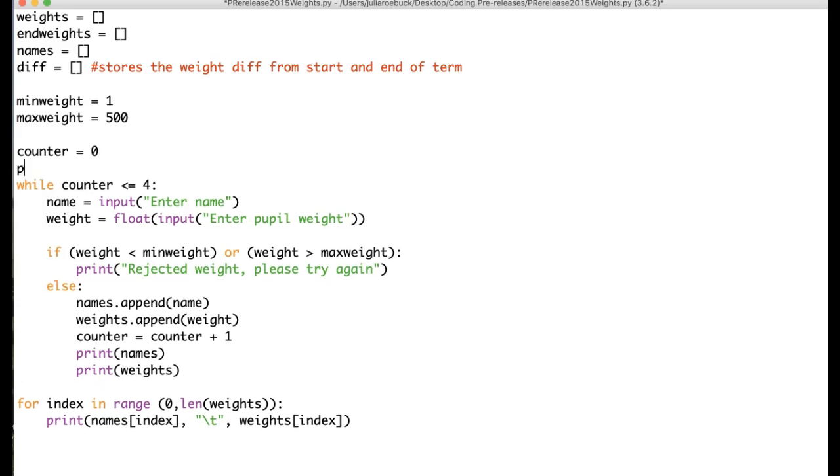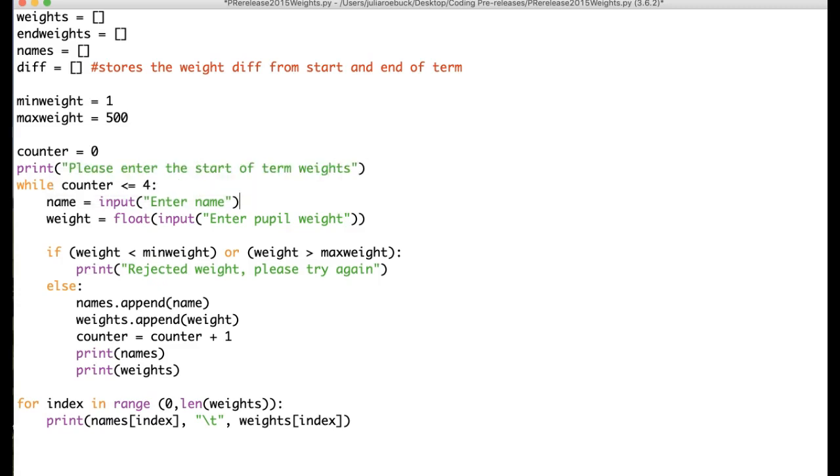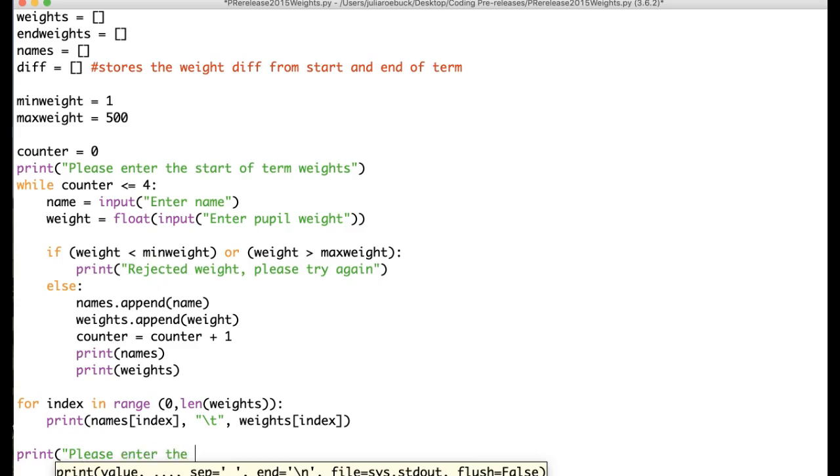I'm just going to put a little handy print statement in to tell the user, please enter the start of term weights. Okay, and then here I'm going to do another handy one where it says, please enter the end of term weights.